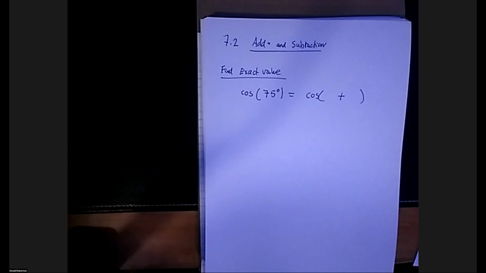So you've got a limited choice. In fact, very often there's only one choice, one combination of two things added that give you 75, or two things subtracted that give you 75. Has anybody got a thought of what kind of combination that would do that? Two numbers in the unit circle that add to 75 or subtract to get 75.